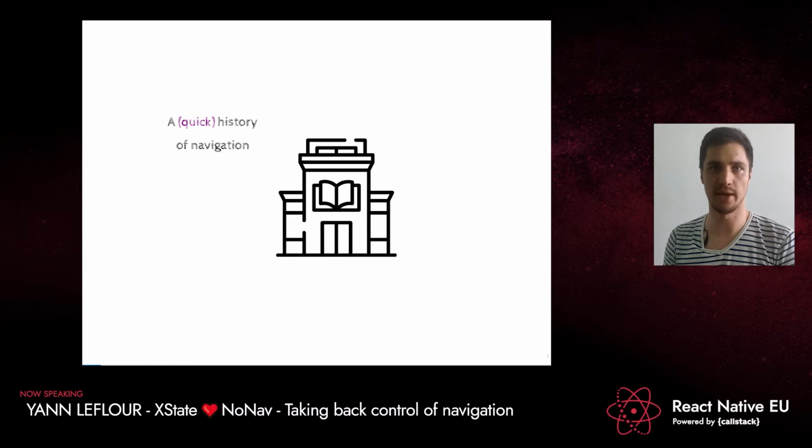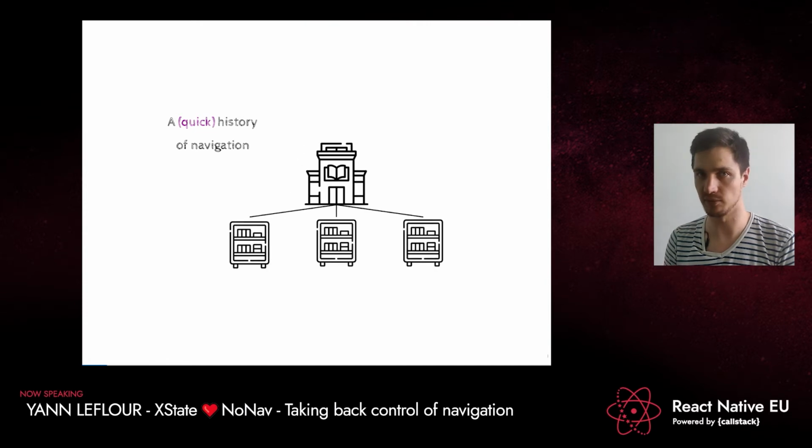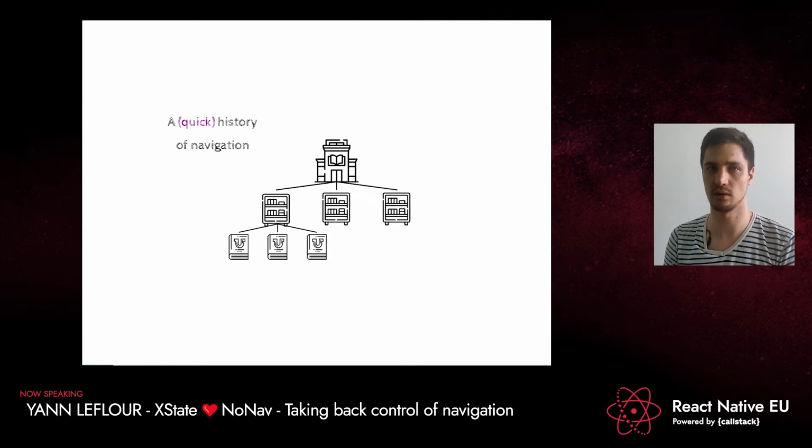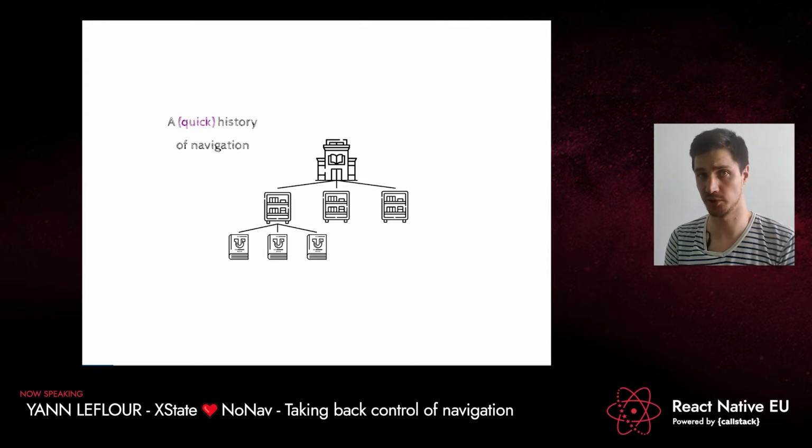To understand the way we have come through architecture navigation in applications, we have to talk about the way we locate information in the real world. Let's take a library, for example. In order to find the information you're looking for, you have to first locate the proper shelf in which the books about the subject you are searching for are located. Once the shelf is located, you have to find your book.